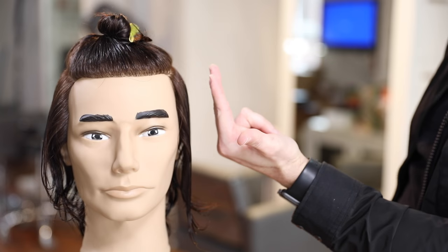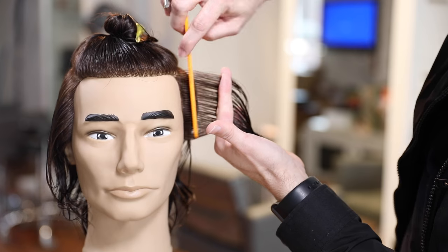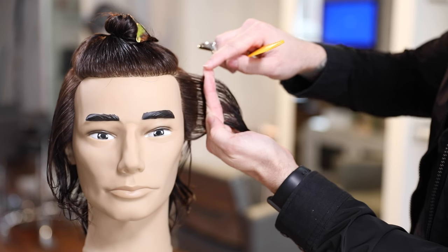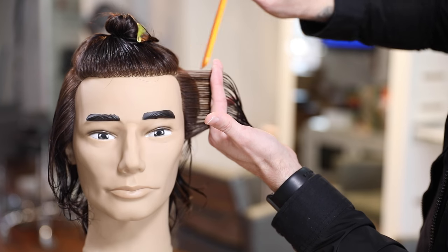All right, guys, so the sectioning is very simple for this haircut. Most of my men's haircuts are a U-shape on the top. So I'm going from parietal ridge around the mid-crown and then back around the parietal ridge area. It's just section off the top from the bottom. Now, what we're gonna do with this cut, like I said in the beginning, is do half of it with scissors, half of it with clippers. So the first part is the scissor portion.